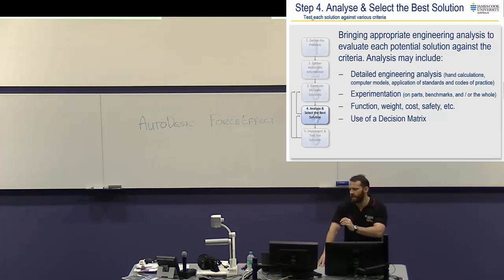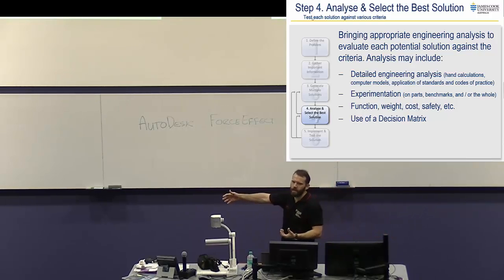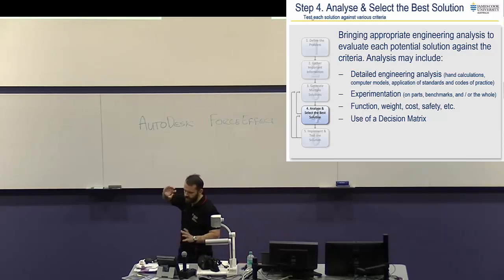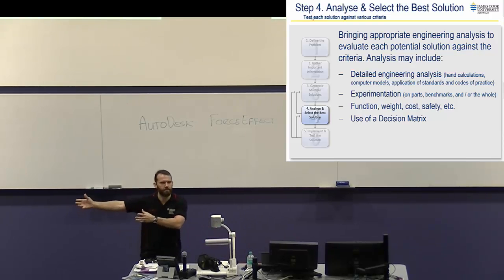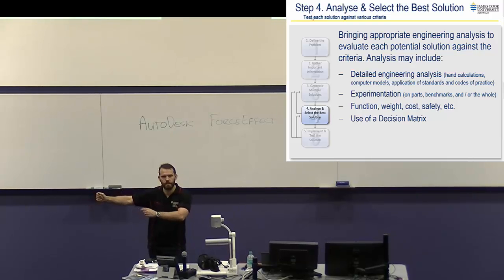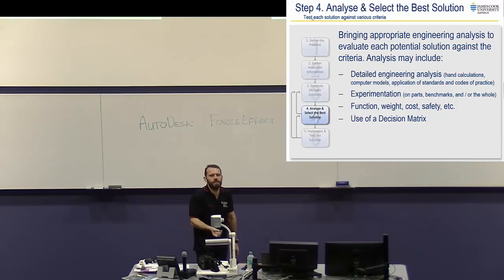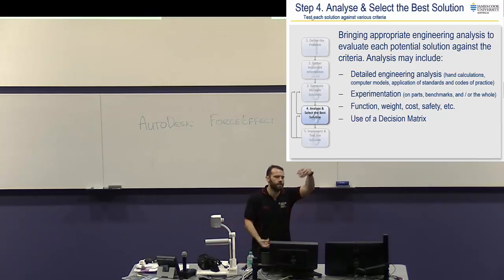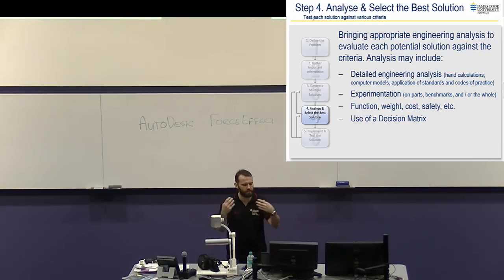So at this stage, you don't necessarily do the large-scale testing, but you can do component testing. You can experiment on things. If you were talking about something in the mechanical world, and you're making something out of some sort of a machine component, then maybe you're using materials that you need to get more information on. So you do tensile testing on steel or carbon fibre or any of that kind of stuff, and then use that information to feed back into the detailed engineering analysis that you'll be applying. All right, so you can do experimentation at this stage, not necessarily on the whole system, but certainly on parts of the system and components thereof.